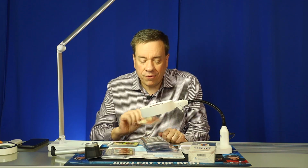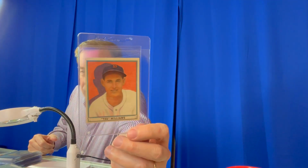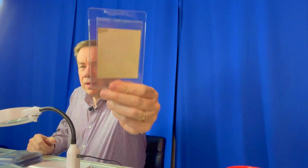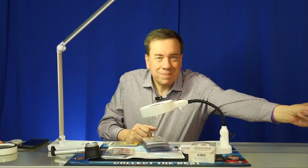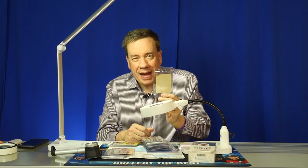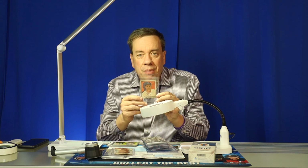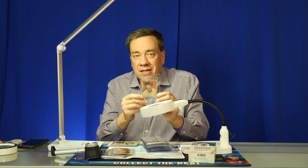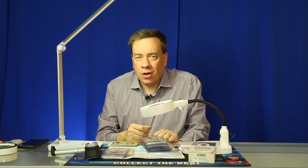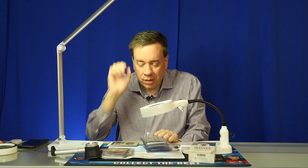Following up, we've got a '41 Play Ball Ted Williams. This one, front looks great, right? Eye appeal looks great. Flip it over. It's actually missing the back of the card. So that one's pretty obvious. There's an issue there. There's no back to the card. This one, the submitter is obviously just hoping that they will grade it as authentic as the front. But every card I've looked at, they're all low grade. Here's why we still would recommend every one of these.